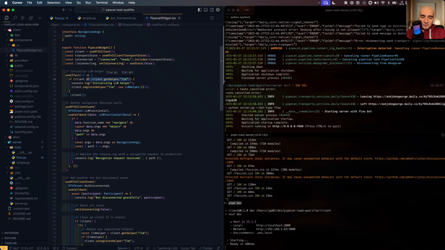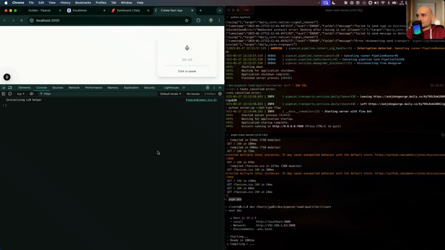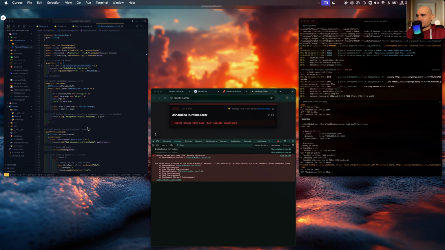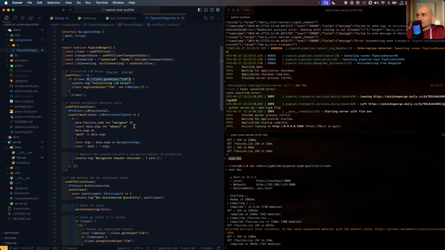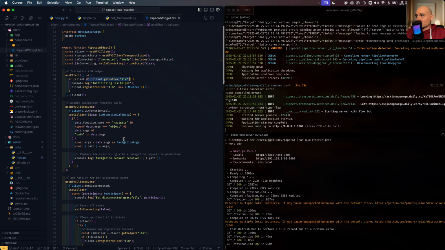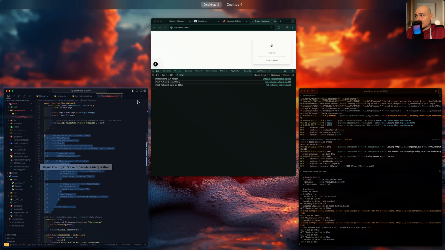So I was getting, let me show you when I refresh this. Yeah, I was getting this error. So I fixed that by checking whether or not it's registered, and now you can just run it all you like. And the other thing is that I wasn't gracefully cleaning up the client process, disconnecting it once the bot had left the room. So what happens there?